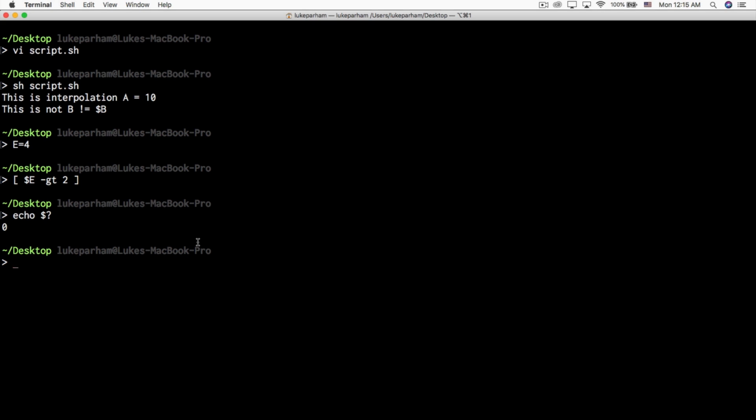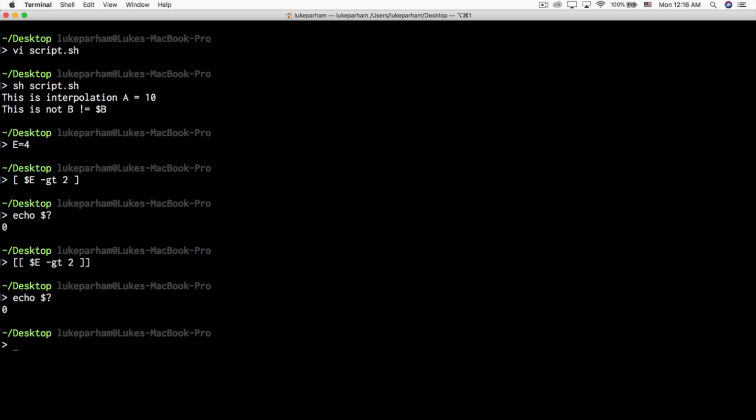The kind of weird thing about Bash is that there's the single bracket version that we just saw, and then you can do the same thing with a double bracket version. So we can say bracket bracket, and then echo that, and this does essentially the same thing. The difference is that the double bracket version is actually a construct built into the language. You can think of it as an improvement over the single bracket version. It does some things like guard against empty strings for you, and basically you should try to favor it if you can, unless there's some reason you really need to use the single bracket version.